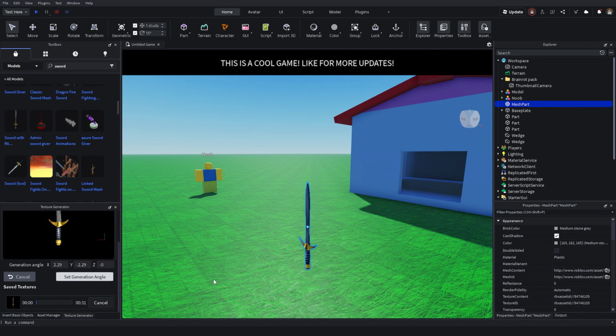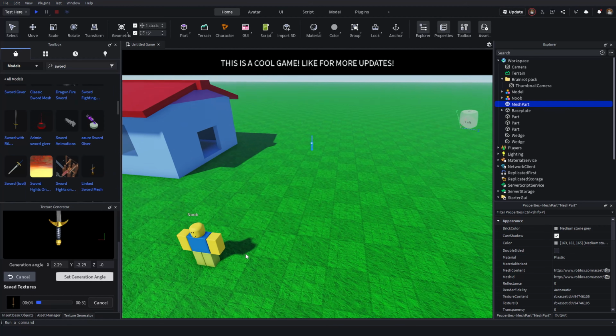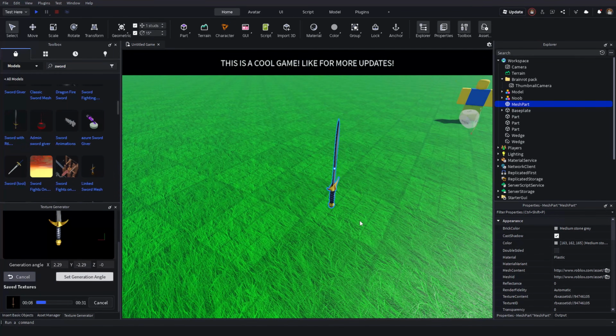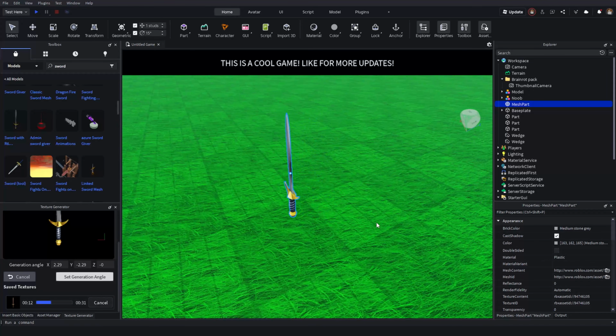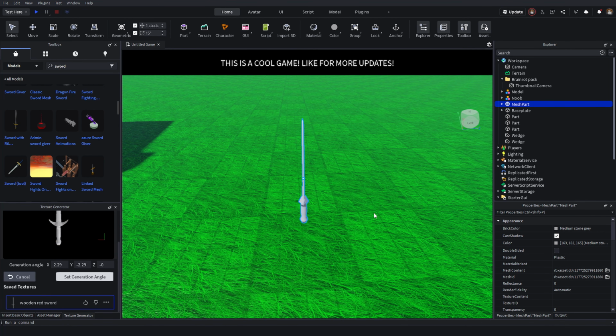Let's click save and apply. So it's gonna take about 30 seconds. It's gonna upload the texture to your account, and then it's going to automatically replace the mesh part with the texture you just generated, which is fantastic. And let's just wait for that to do its thing. And it should hopefully give us a beautiful looking red wooden sword. So it's got about a couple seconds left.